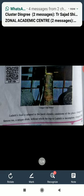Ladakh's food is adapted to the harsh climatic conditions of the place. Gurgur is a famous tea, a unique drink without which the trip of Ladakh is incomplete.